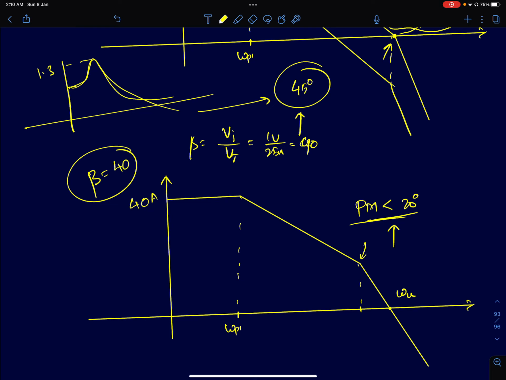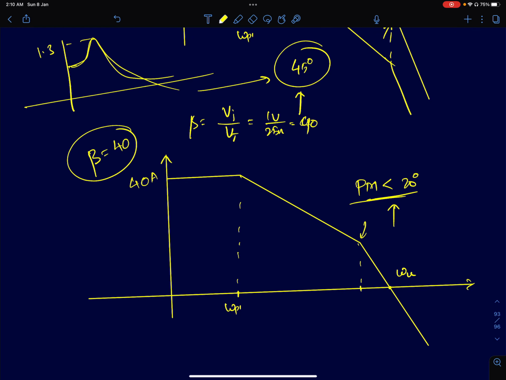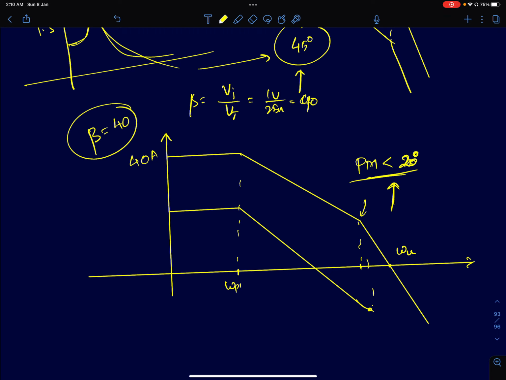So generally, the rule of thumb we use is 45 degrees per decade. So, it's not a decade yet. So we should expect a significant degradation in the phase margin. Right now I'm not worried about the exact value. You should know that previously the gain plot was something like this. So your UGB was much smaller, but now the UGB has increased almost 40 times. It's not exactly 40, because the second pole also comes into the picture now. So it has increased by a large value, and you should expect a significant degradation in the phase margin.